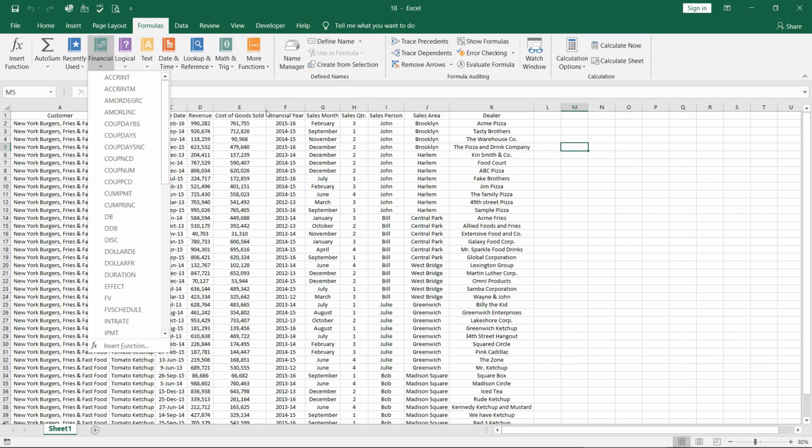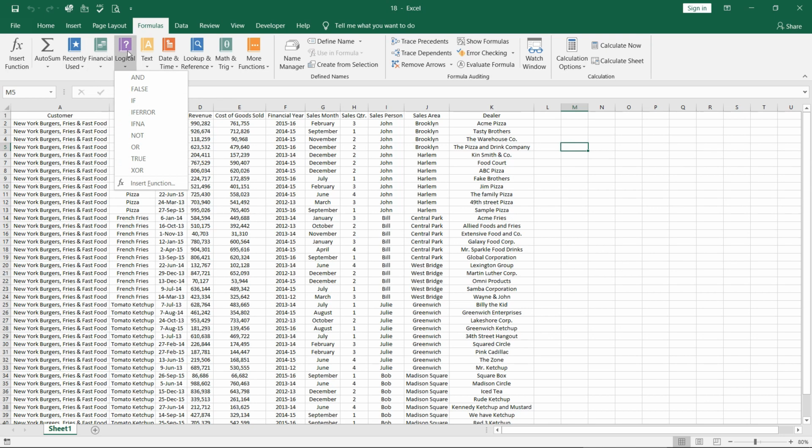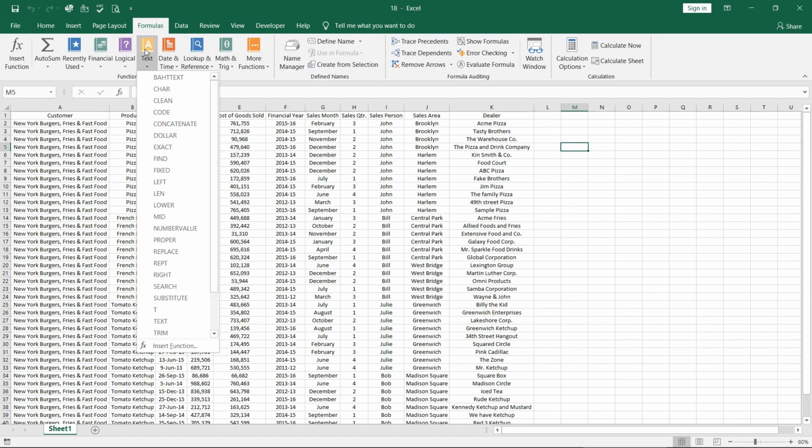So that was okay. Let's see some more. If you want to look at Logical, there's AND, FALSE, IFERROR, NOT, OR, TRUE. Let's go to Text. So basically what this does is it gives you the list of functions that you have available, and also tells you how to use them. So if you are working on a spreadsheet and you need some help with some functions, this is the place to go. And that is trick number 18.